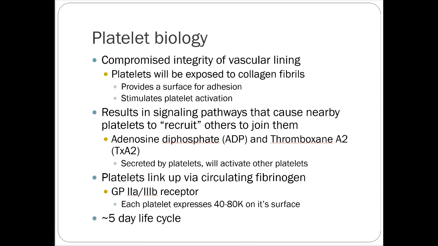Okay, so platelets are recruited when you have some sort of compromised integrity of the vascular lining. They're going to get exposed to collagen fibrils, which gives a surface for adhesion, and then that triggers a downstream effect within the platelets. They'll signal and bring in other platelets to aggregate together. Ultimately, you have a couple of different pathways that the platelets use, and we can manipulate those pharmacologically.